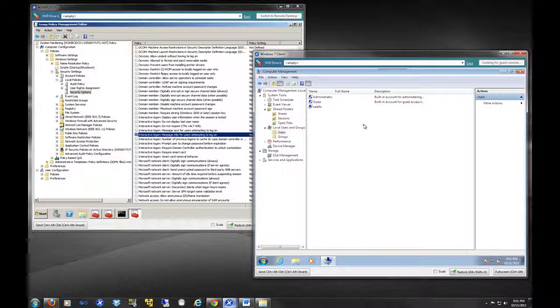And B, his account can only log on to this system. So even if he is a local admin or something like that, he has no permissions to access any other system within the domain. So that is something that you can use to try to really harden your network.